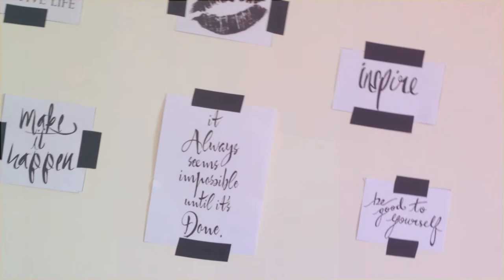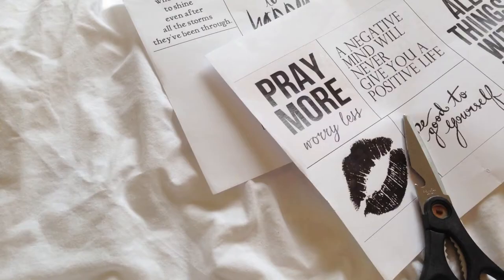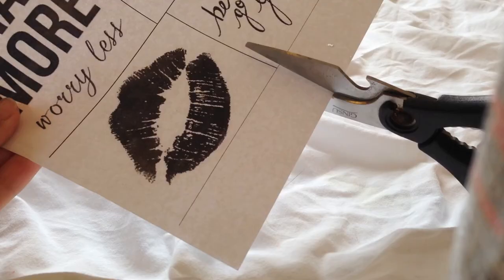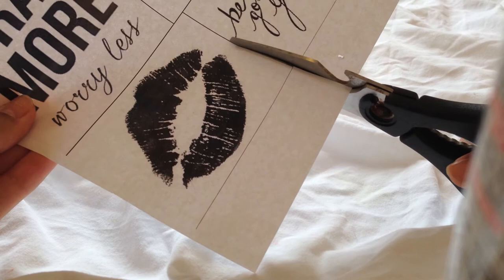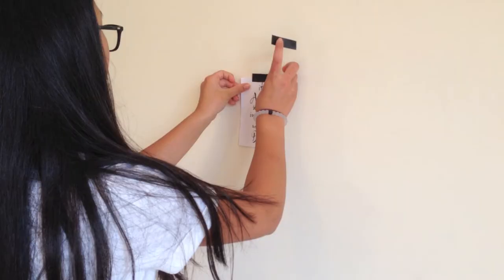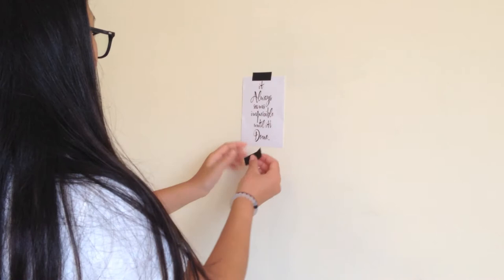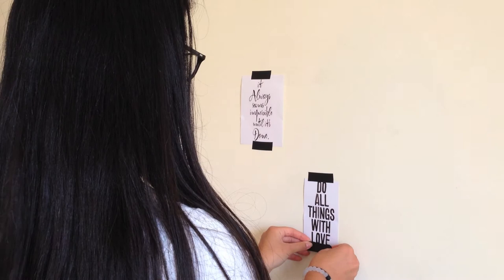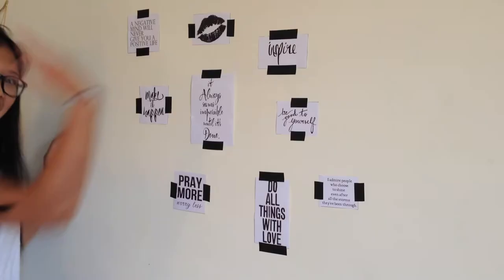This next thing is a quote wall art kind of thing. You're going to need some quotes, some tape, and some scissors. The first thing you want to do is just cut out your quotes, and I just got these off of Google as well. Then you want to take your tape. I just have electrical tape because it's black and it matches my room. So I just tape those onto my wall, and that's pretty much it. It's really, really easy, and it looks pretty cool too.